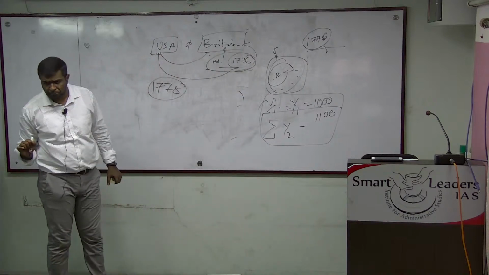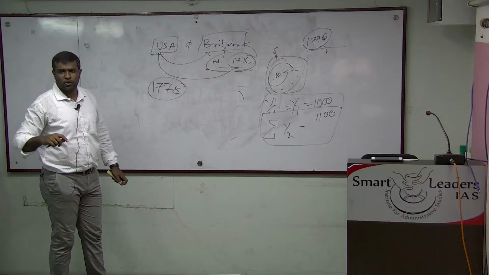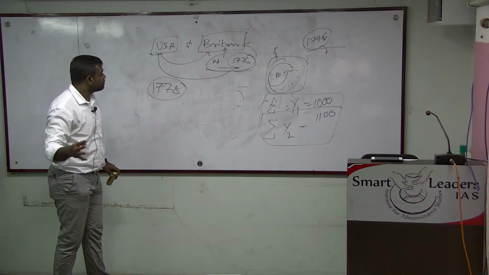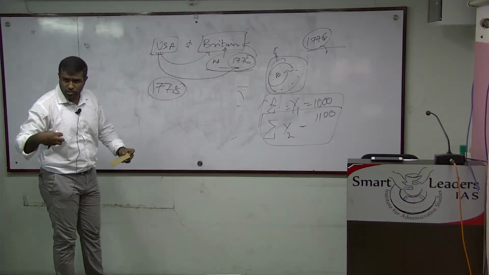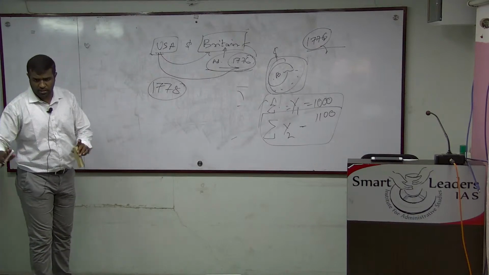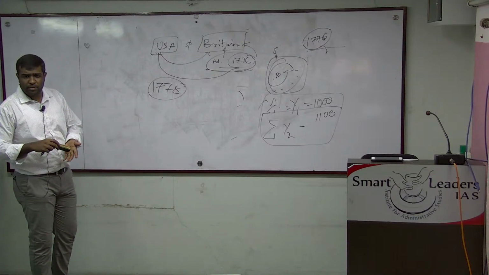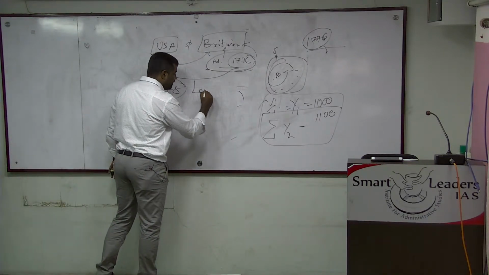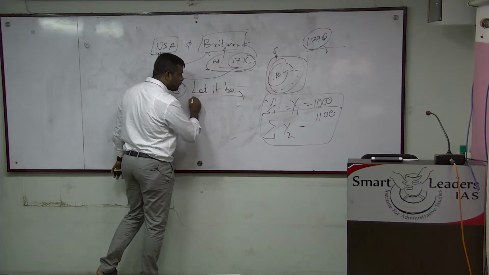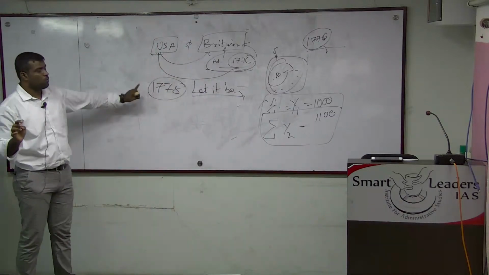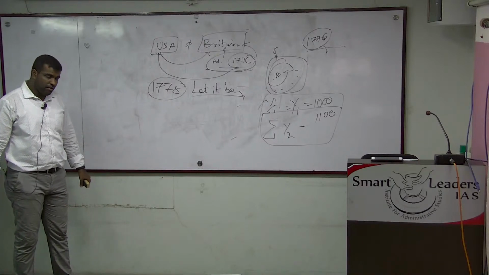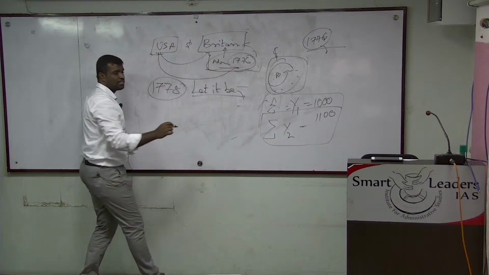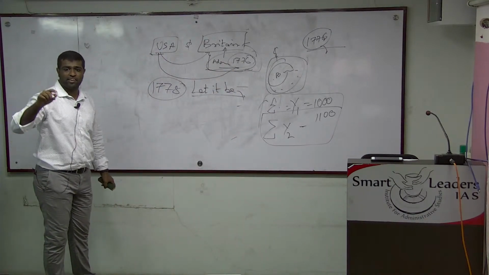What is Adam Smith's principle? He says free market. A market should be completely free from government's intervention. This became the constitutional aspect. The Constitution says the government must definitely be like this. Its economic principles will be based on laissez-faire, or the principle of let it be. They say let it be. So I will not do anything with regards to what is happening. Clear? So in 1778, Adam Smith's principles got a laboratory.